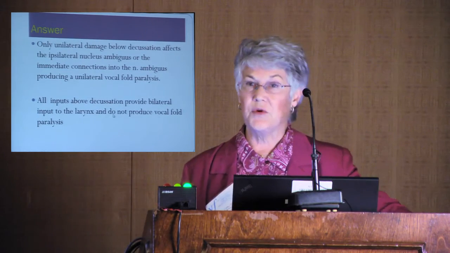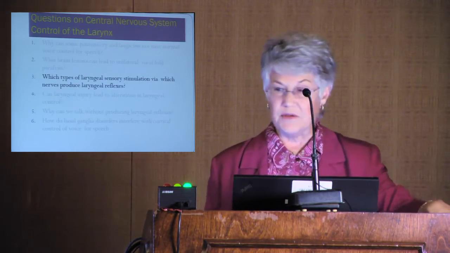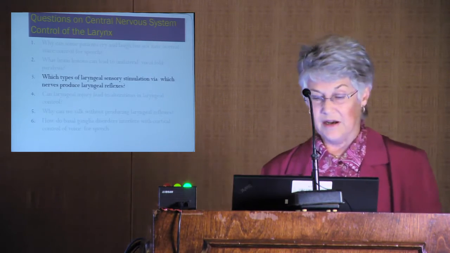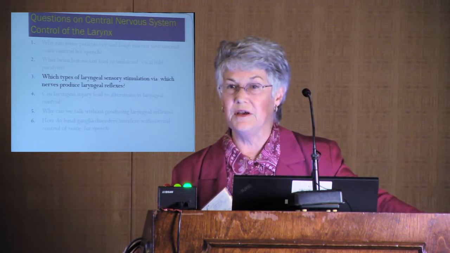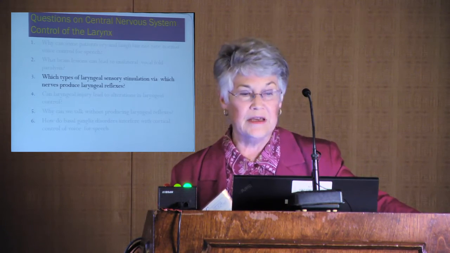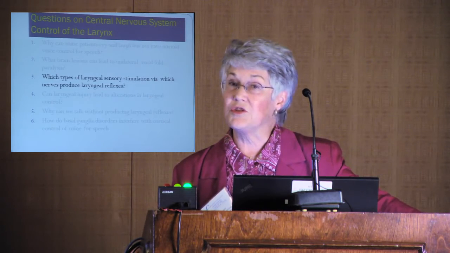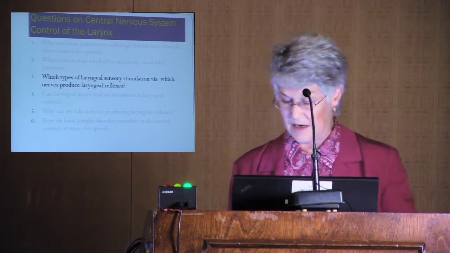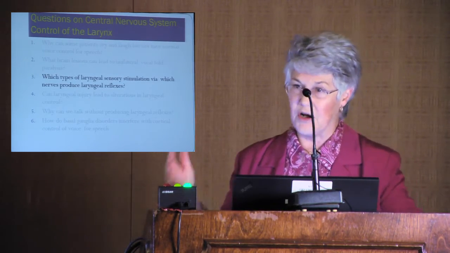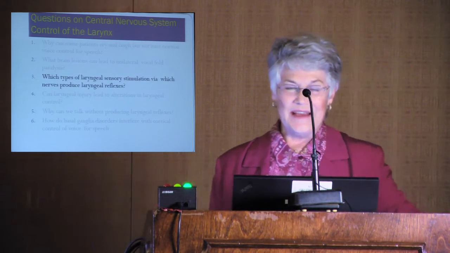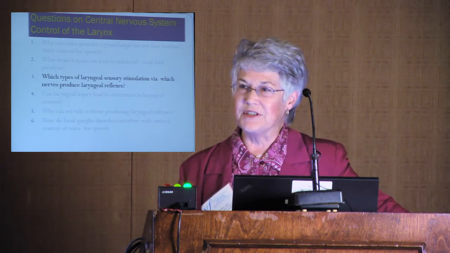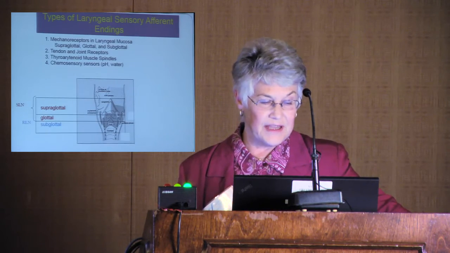Okay, next question. We've asked a lot about sensory input to the larynx, and we know that the patient's coughing can interfere with talking, and we know that there are also protective reflexes in the larynx that are very important. Thank you for coughing on cue. Okay, so where are the sensory afferents for these kinds of reflexes?